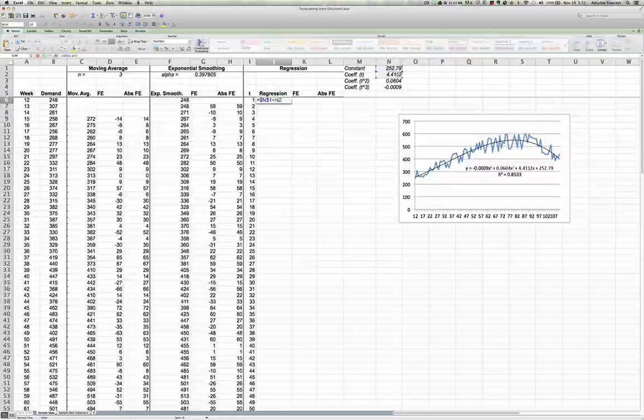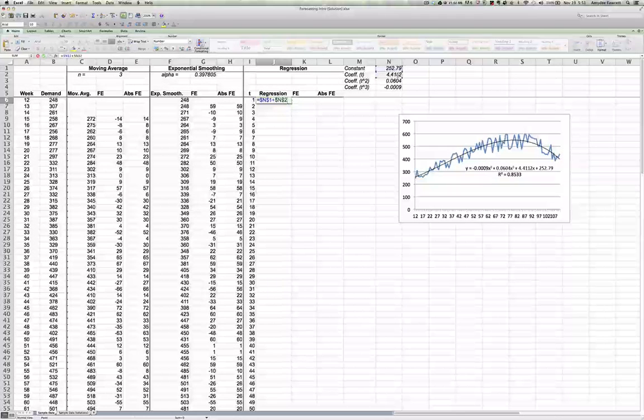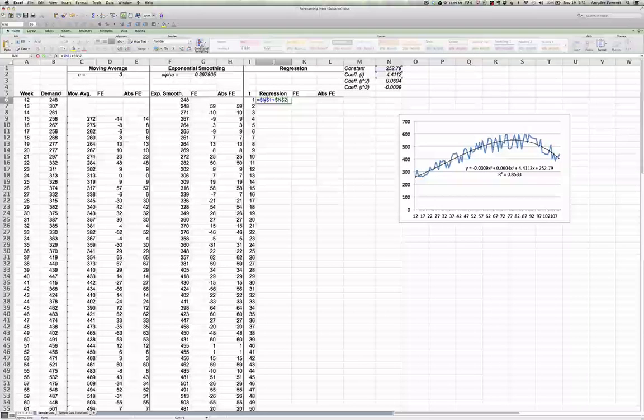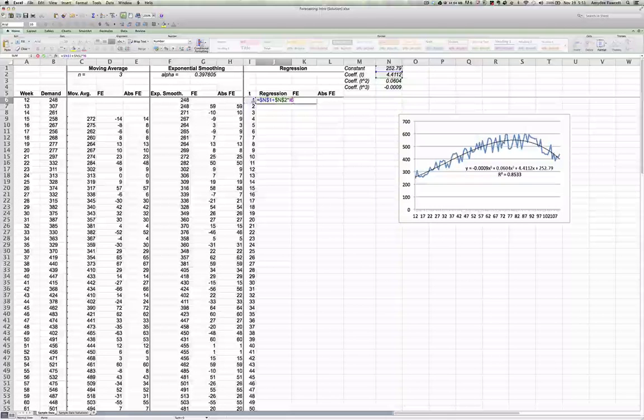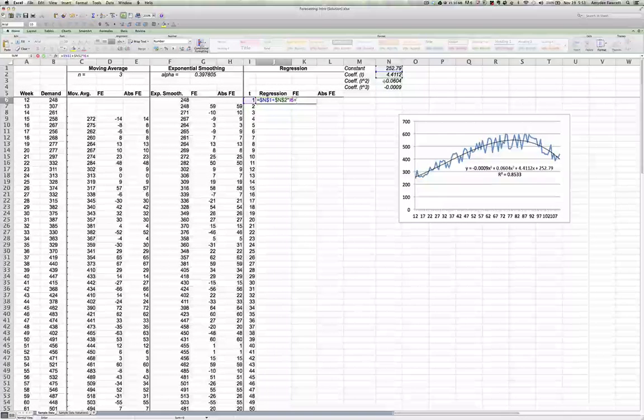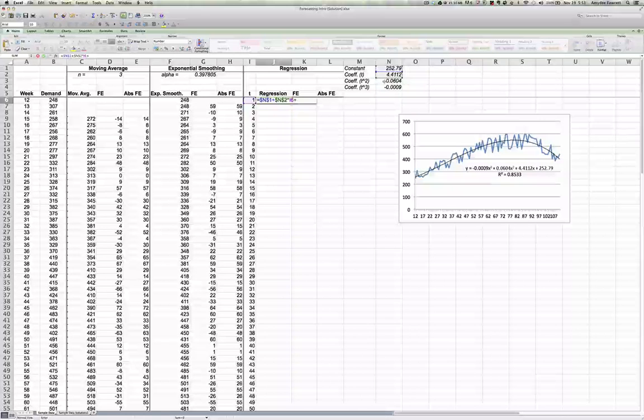Now here is one of the many imperfections about Excel, unfortunately. Notice that I'm looking at week 12 right now, but when Excel specified this regression model, it simply assumed that my first data point here is period number 1. So I want to multiply this coefficient for the linear term with 1 as opposed to using the actual number of the week, which is 12. Again, I should be able to simply use the week number, which is 12 over here, but if I did that I would get gibberish in terms of the results.